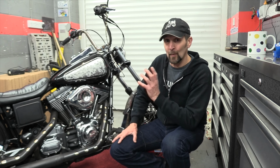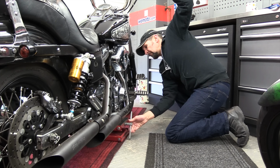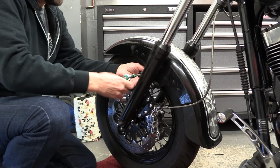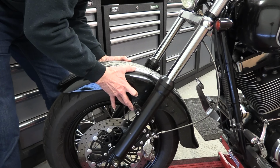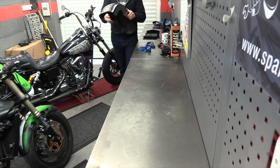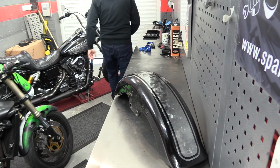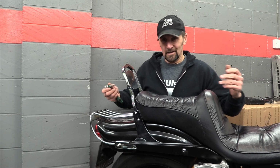It's going to be a long day, but once that's done, I can get it to the unit, start prepping it, and then run it down to his paint shop, and I'm going to take you all along for the ride. So wish me luck, let's get stuck in and rip it apart. I'm going to enjoy this. Right, that's the easy one done. The back one's not so simple.